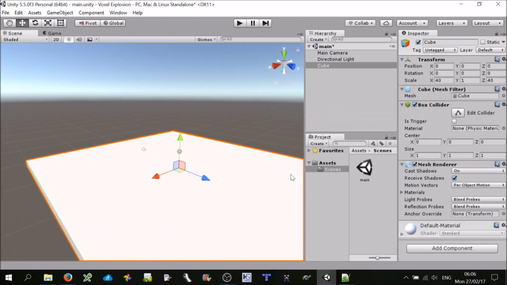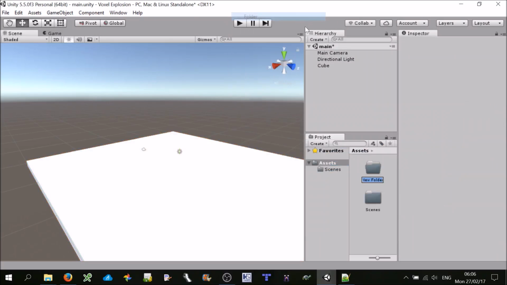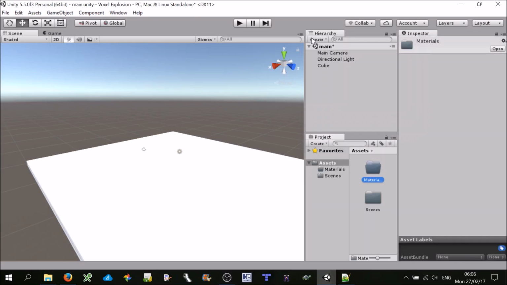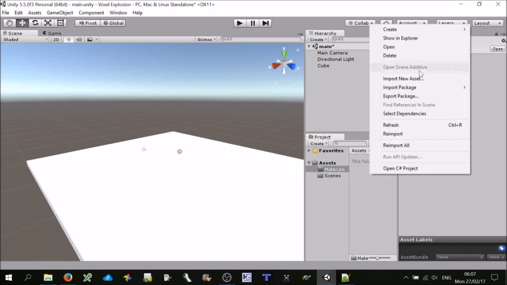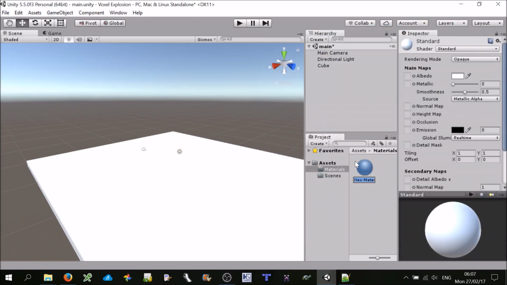Now the color's not very nice, so let's make a materials folder. Create folder. We'll call that Materials. And inside our Materials folder, we just want to create, surprise, surprise, a material. We'll call that Ground. Now the ground material can simply be, well, we'll keep the standard shader.